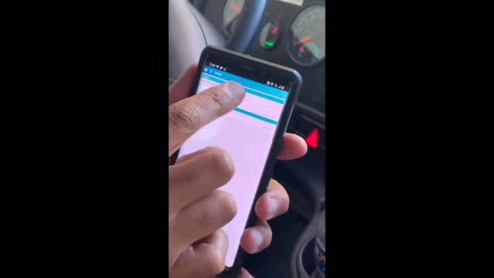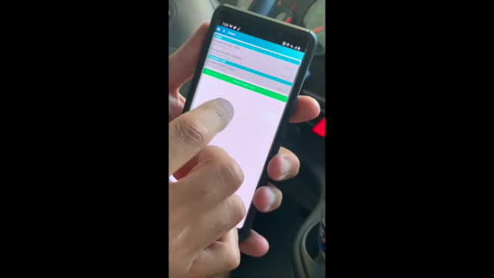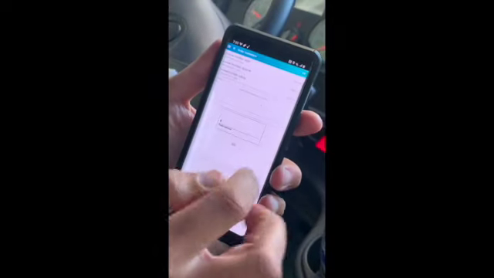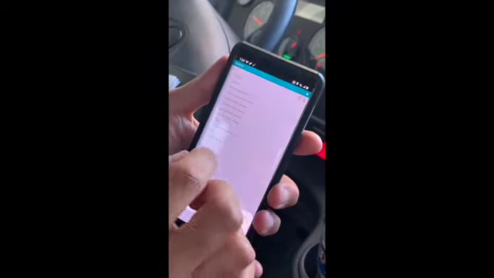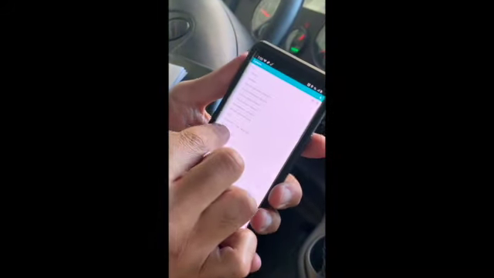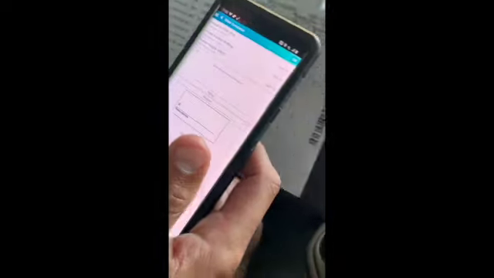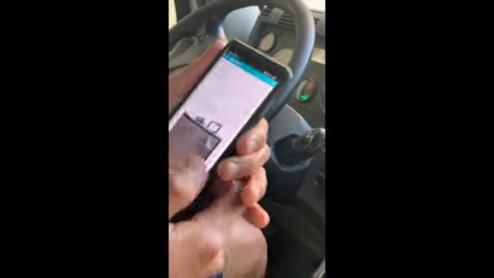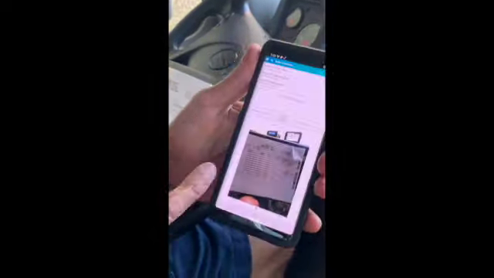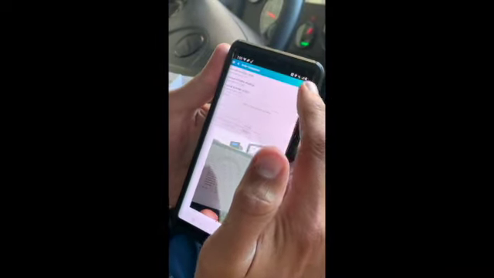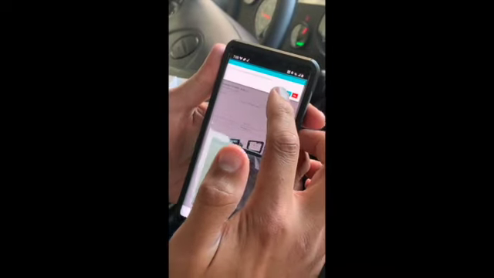Go into orders, swipe them all, hit order completion, delivered, hit the drop down. Her name was Sandy. Oops. Get out of here. Sandy. Then we take a picture of the signature. Make sure you get the store name and number and the signature and printed name next to it. Hit OK. Are you sure? Yes.